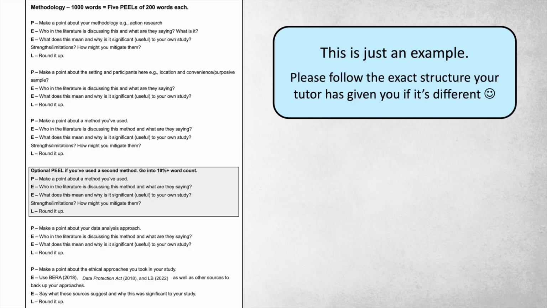You begin your methods paragraph by stating what method was implemented to gather data. Was it a qual one? Was it a quant one? Were there open or closed questions involved? Was it undertaken online or in person? Then you need to draw on the literature to describe and explain what this approach is, especially if it's an unusual type of data collection method.